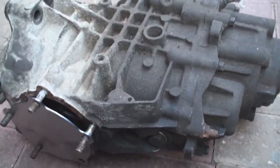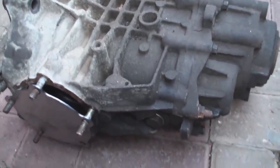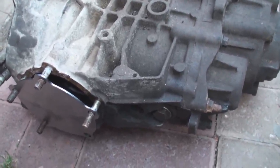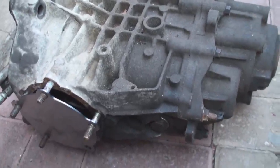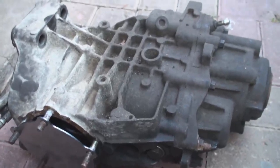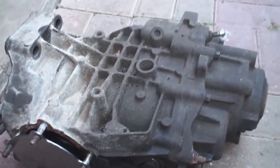So that's the situation. I hope this helps you, gives you some sort of understanding. I didn't take the down manifold off, as you know. I didn't take the drive shaft nut off and undo that big 280 foot-pounds nut. So whether or not you do it the same way, it is easier with two people, especially when you're manoeuvring it out of the hole I've just got it out of. So it is a two-handed job on certain parts, but there you go.